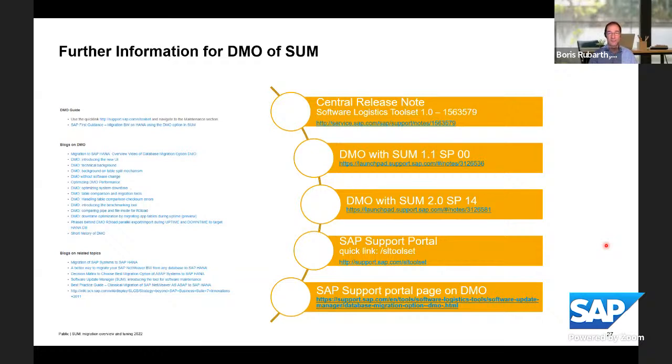So for the plain DMO, the standard DMO, the tool is using those R3load pairs, so there are no dump files. But there is an exceptional case. DMO with system move allows to move the complete system. And that means we start the software update manager in the source, where the tool is exporting the data into the SUM folder. And then you copy this up to the target. And so you need to know what will be the expected size of the SUM folder with all the database content stored in there.